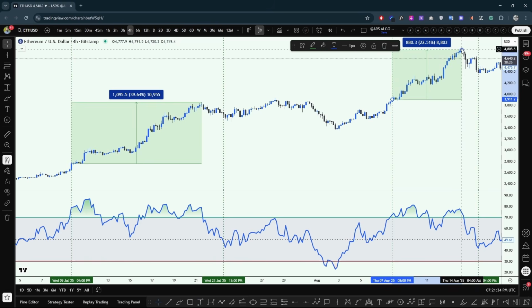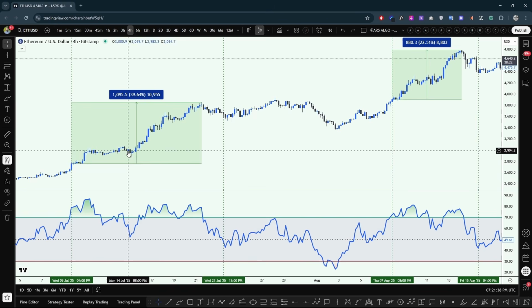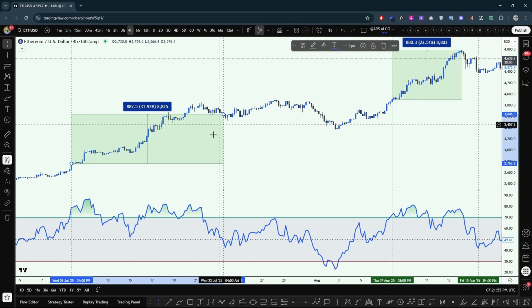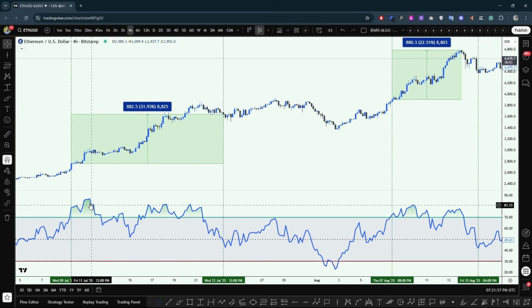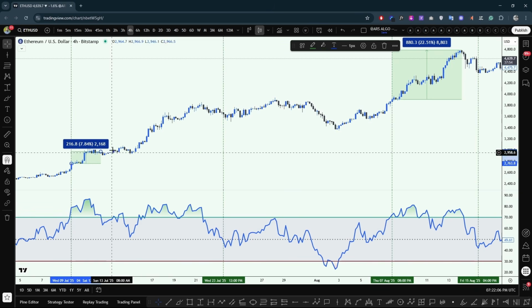But now the question is, when will we close the trade, right? We can't detect the exact top because we don't know where it will make the exact top. So what we can do is simply close the trade whenever it crosses the 50 level. For example, here, because sometimes it came down and again it crossed the 70 level. So if we just close whenever it crossed down here, we miss a lot of profit right there, right?